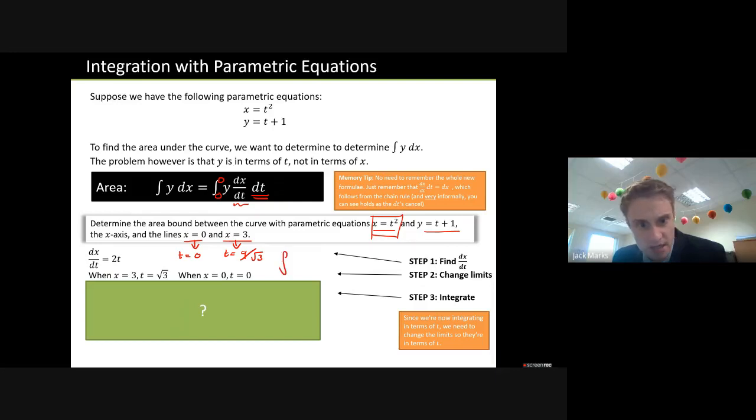So we're integrating y. Well, that is t plus 1. Okay, so that's what we're integrating with respect to t. The limits are going to be root 3 and 0. So that's the limits done. That's this y piece here. dt, that's a notation thing, okay? So it says you're integrating t's. So if you have t's and you want to integrate, that needs to be the same letter. But you need this part here as well, dx/dt, and that's 2t. So we've got this sort of situation here.